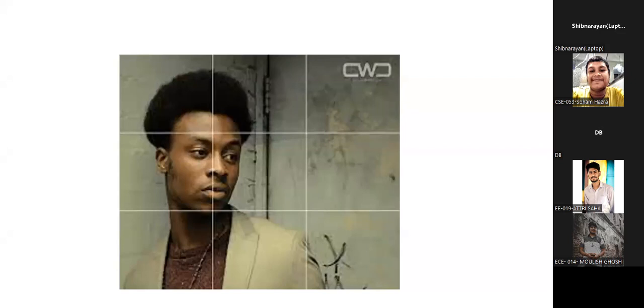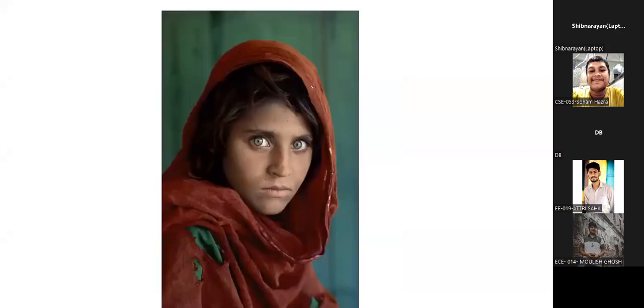Yes, sir. Now, in this photograph, if you divide this frame into equal three segments, you will see the point of interest must touch this eye area, because here the photographer has focused on this eye. Steve McCurry has focused on this eye.